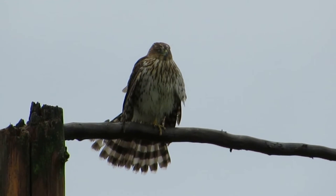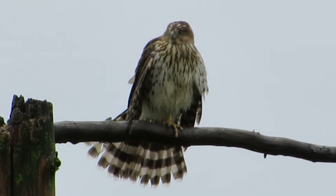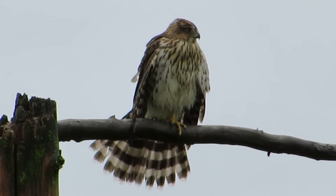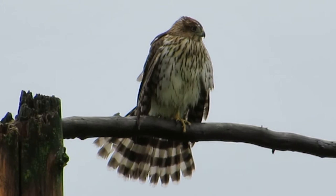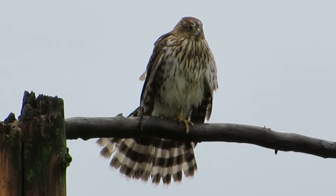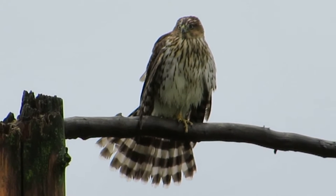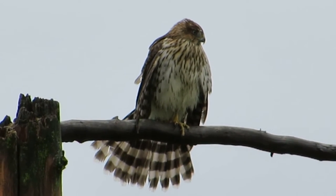We've got a Cooper Hawk drying off after a shower here. Tail all fanned out — it's a juvenile Cooper Hawk. There's a nice horizontal limb and you can see all the wonderful bars on his tail. This is a juvenile drying off. It rained pretty good last night so they're all wanting to fan out and dry off. You can see he's got his hackles up on the back of his head.